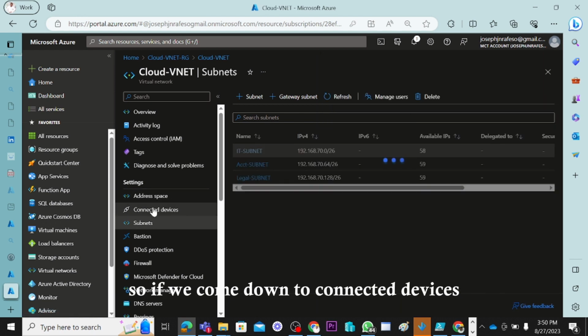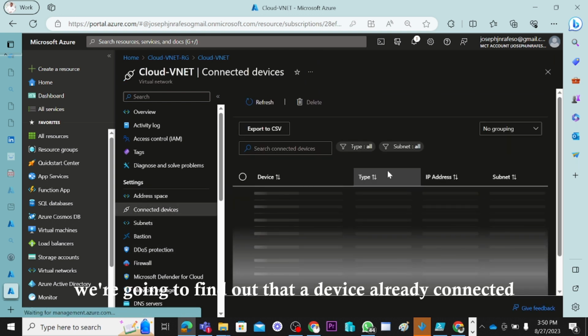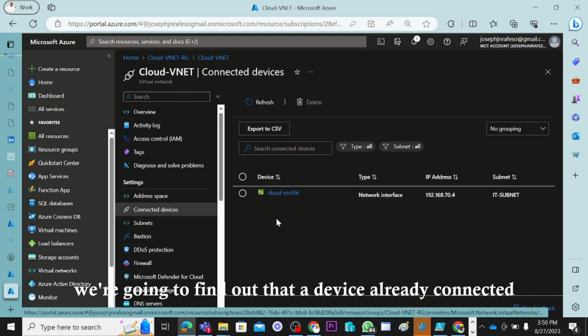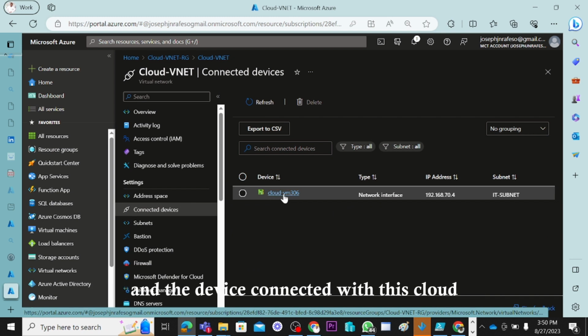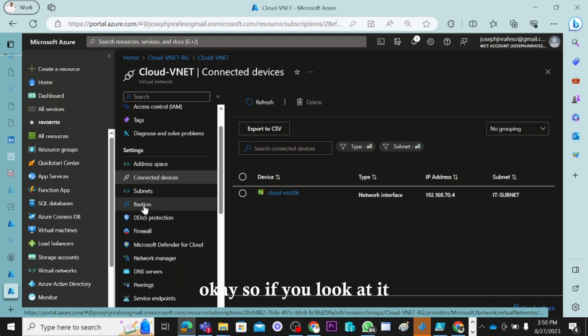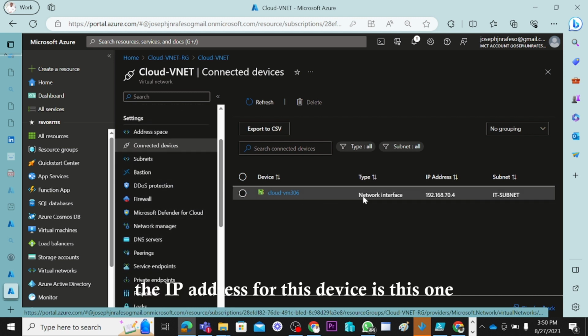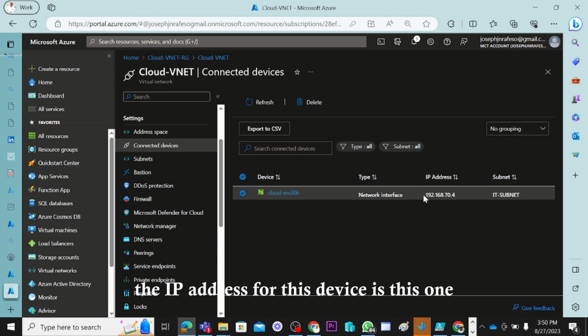So if we come down to connected devices, we are going to find out that a device is already connected, and the device connected to it is the cloud VM, right, which we just created, and it is taking an IP from the IT subnet. Okay, so if you look at it, the IP address for this device is 192.168.70.4.